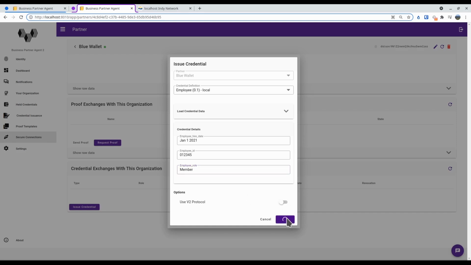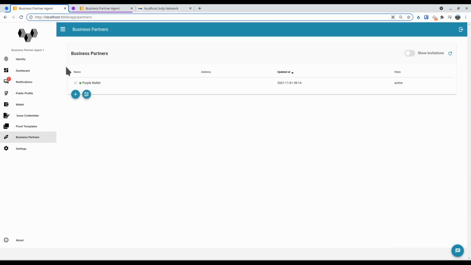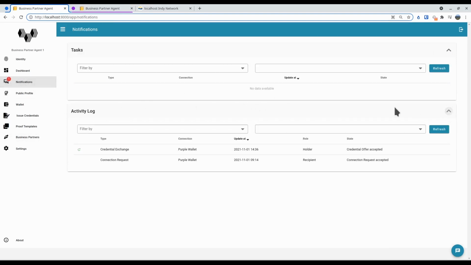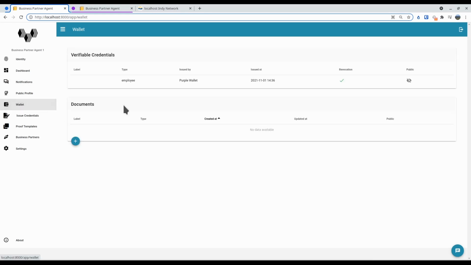We can then submit this, and directly through the secure connection, peer-to-peer, the blue wallet now has a notification. There's no task because it is automatically brought into the wallet. So in this example, we've configured the wallet to automatically accept credential offers and automatically store them in the wallet.